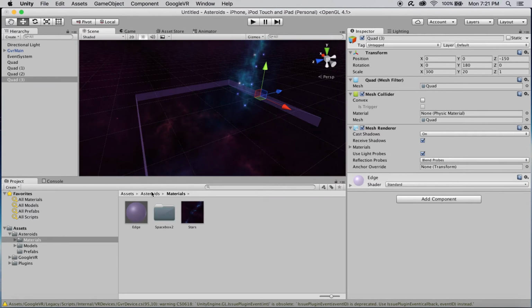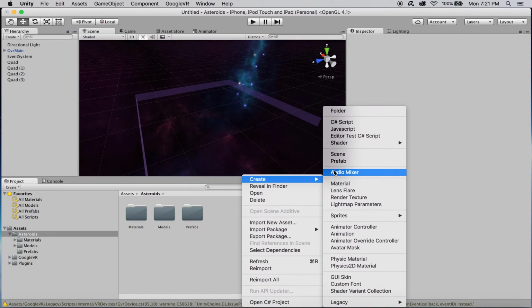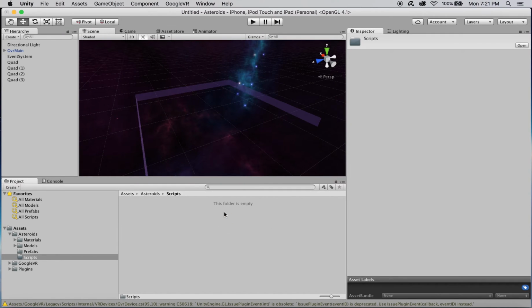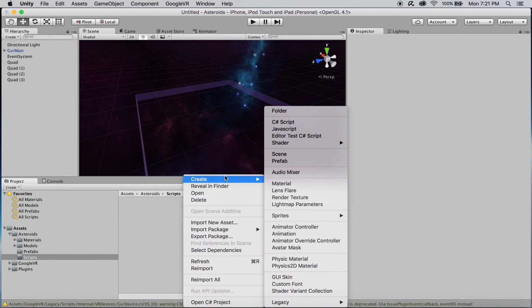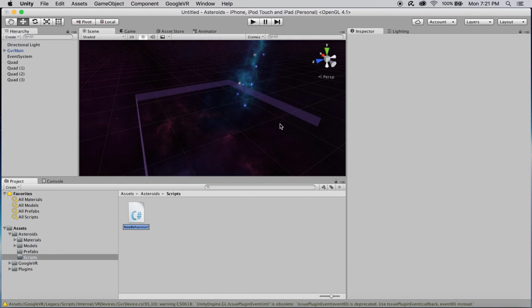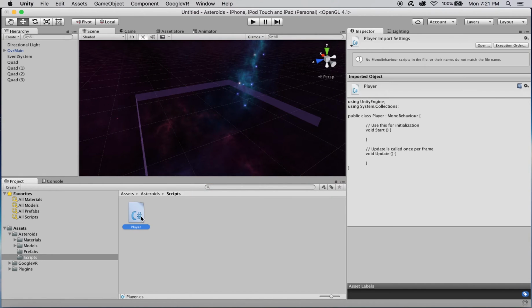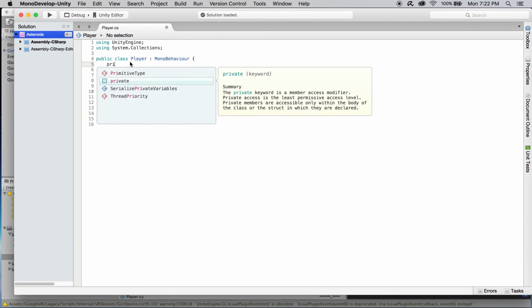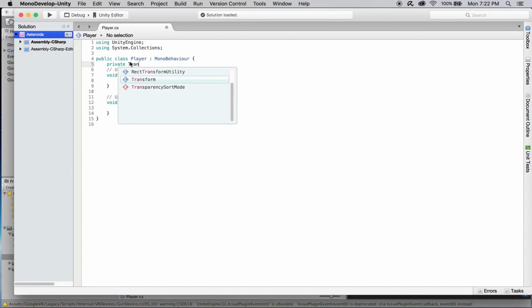To get started, we'll need to create a player C# script and attach it to GVR main to produce the camera's motion. But first, I'm going to create a scripts folder for organization's sake. Now that I have a scripts directory, I'll create player.cs inside of it. It will have to store and keep track of the head game object's transform during gameplay. So I'm going to create a private transform variable fittingly named headTransform inside of the player class for this use.